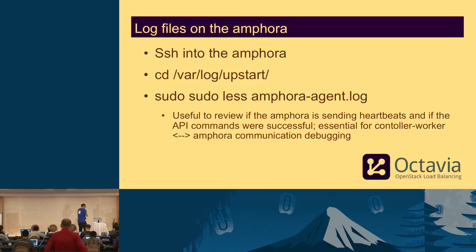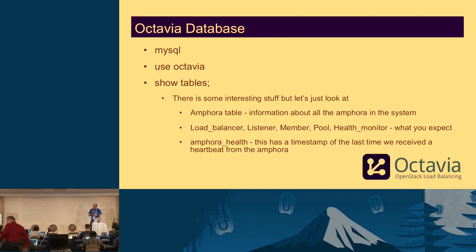So if you want to develop on that end, you probably need to log in there. We also run a database, which is MySQL right now. We might rethink that. But anyway, we have our own database, the Octavia database. We have lots of tables in there.